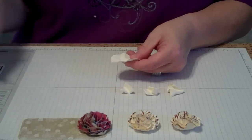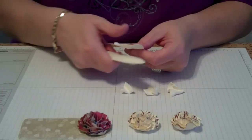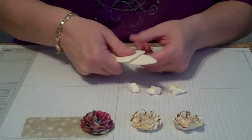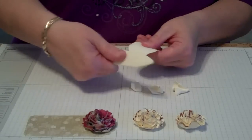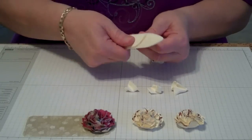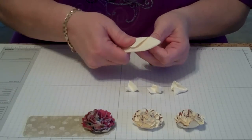Once you're done breaking the fibers, you're going to take your bone folder. It's similar to how you do curling ribbon. Put the bone folder underneath the circle with your thumb here, applying a little bit of pressure, and pull. Turn the circle, do it again until you get it completely around the circle. Flip your circle over and do the same thing again. This is one way to break up the fibers and make your paper more pliable.